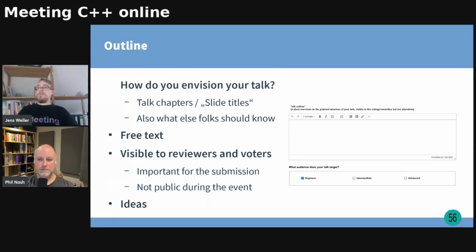Now, what I found out is a lot of people fill out the outline, and you then should revisit your talk description after filling it out. Because the most popular feedback I gave to speakers last year was, your outline contains the second or third paragraph of your talk description, just in bullet points.